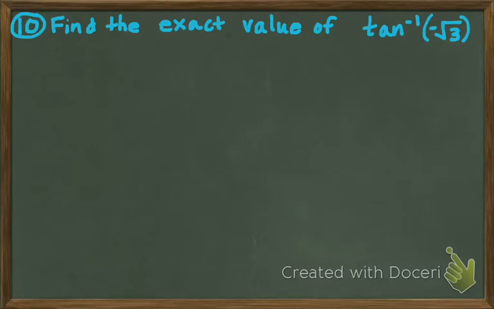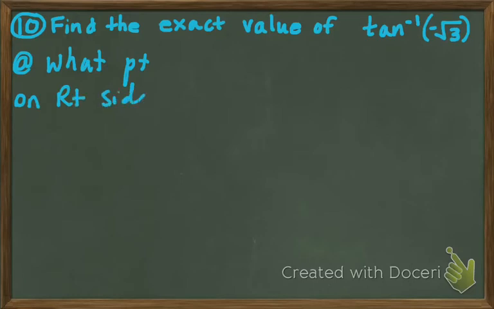So this statement is converted into the question, and I will stop and write it just in the interest of trying to help you think this way. At what point, and I'm going to go all the way to the most sophisticated form of the question, at what point on the right side of the unit circle is the y-coordinate, or not the y-coordinate, I'm sorry, now we're talking about tangent, is y over x equal to negative square root of 3.